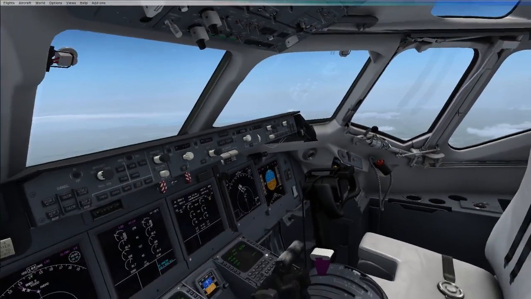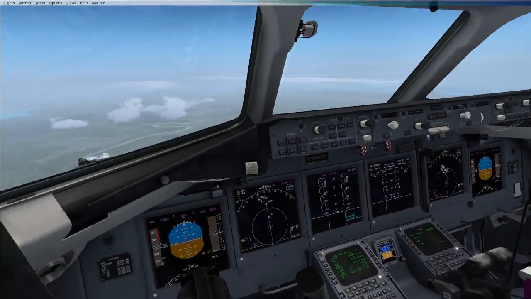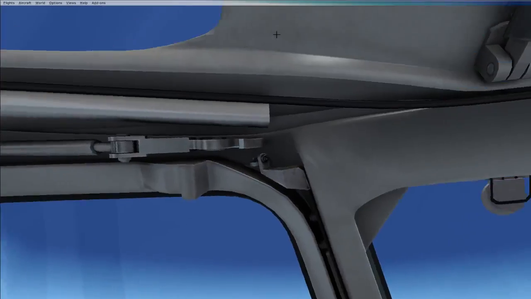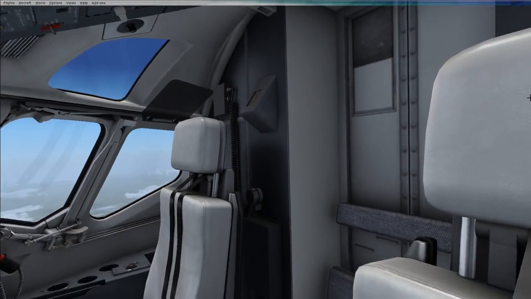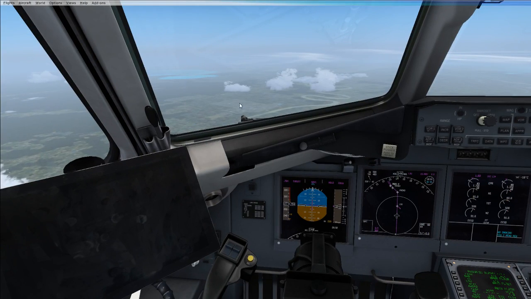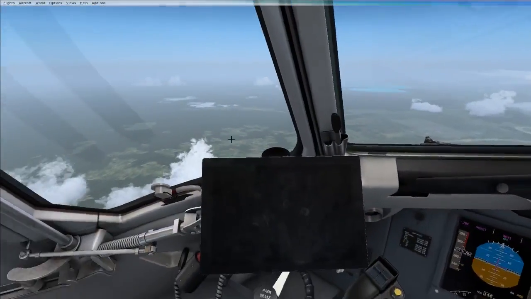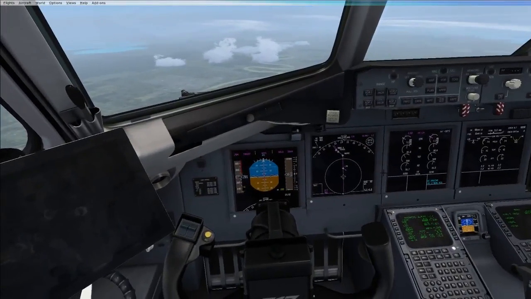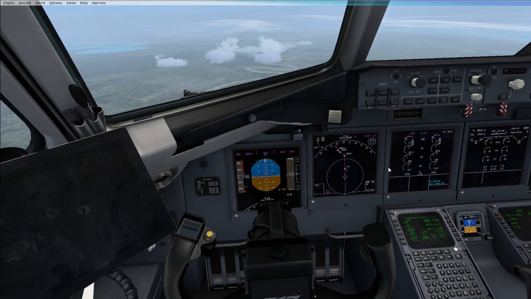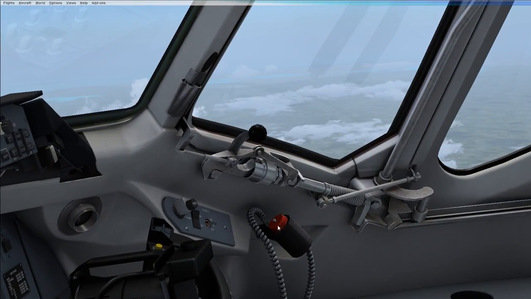Let's see here. We got a little minute. One, two, three, four, five, six, seven, eight, nine. Nine bloody window panes. Could you imagine? Could you imagine the C check, just for the freaking windows? Checking the seals and changing those freaking things out, designing all of that.